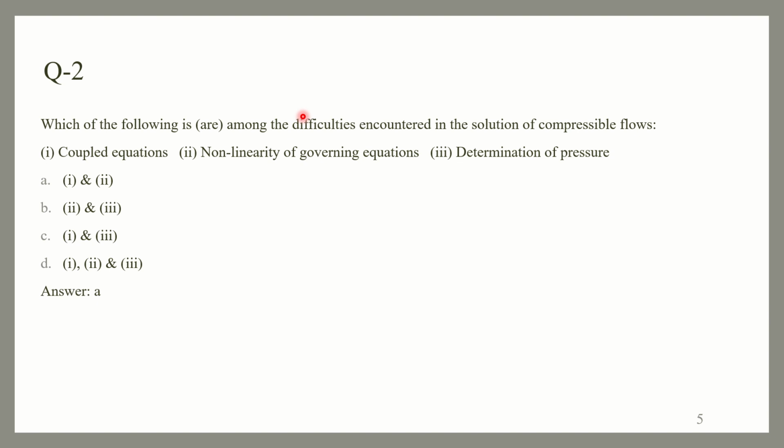So if that is the case, we have a coupling between u and u², u and u, or u and v. So it becomes a non-linear governing equation. One factor is influencing the other in terms of the power, so we cannot separate it, and it is a non-linearity of the governing equations when we are dealing with compressible flows.